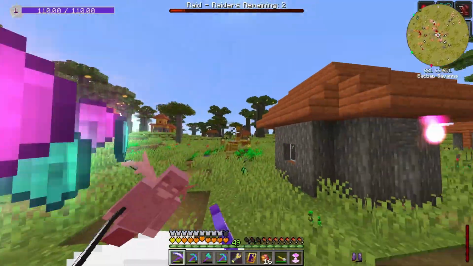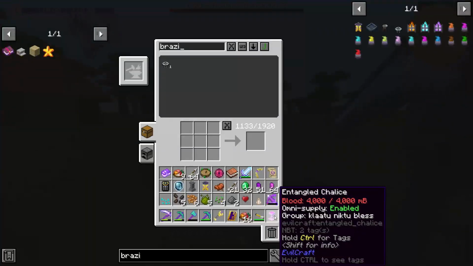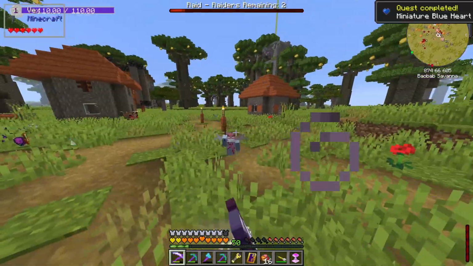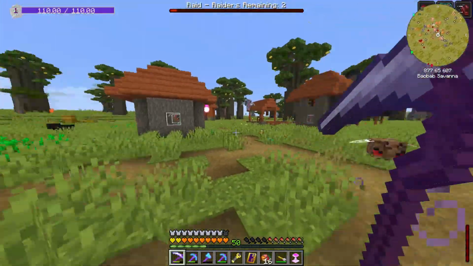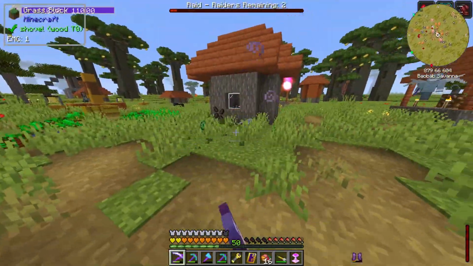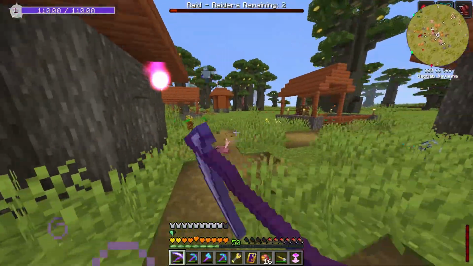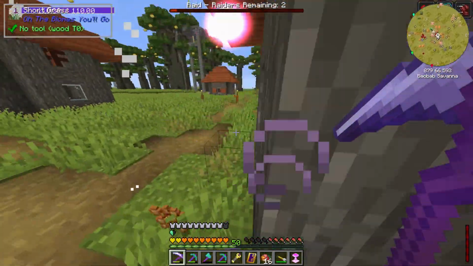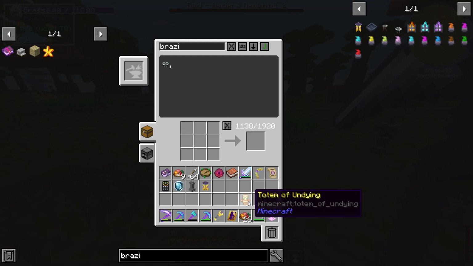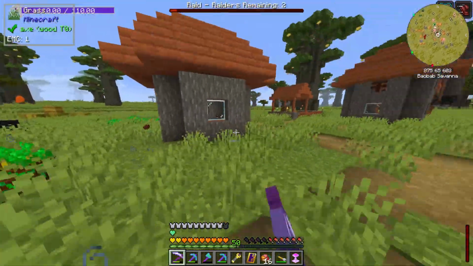There we go. There's some totems of undying. Haha, we got him. What's this big sword? Oh, there's more. Yeah, we got ourselves 3 totems of undying from that, and a pillager spawn egg. A cleaver of something. Ooh.